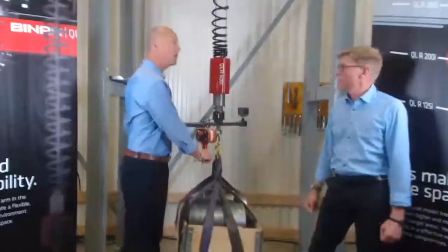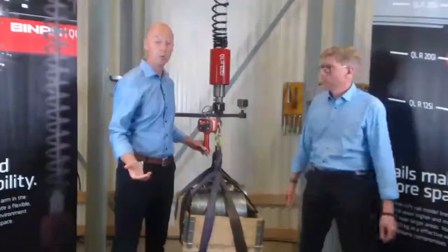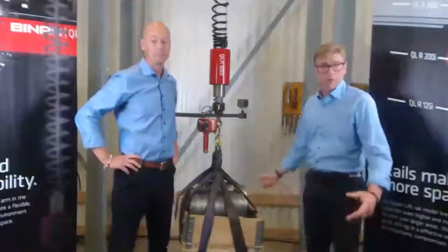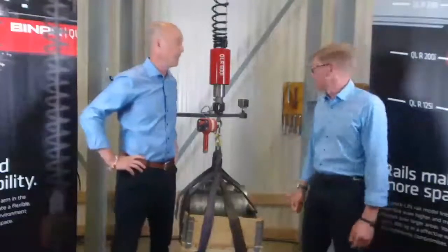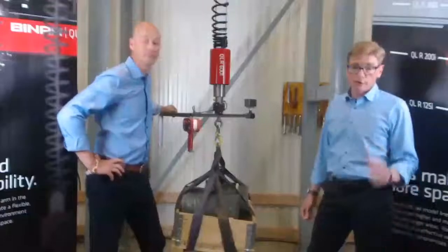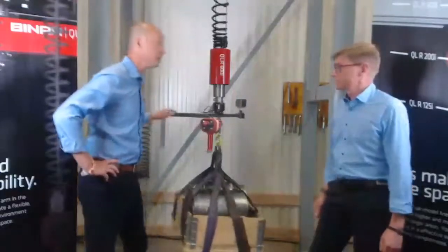How do you feel? Is it the same? It's really a genuine QuickLift feeling. So when can I buy one? Well, as you can see, we are still in our R&D department doing the final tuning on the equipment — the structure is a bit rough still. But it will be ready for sale and we can start to deliver from the 1st of October. 1st of October this year, yes. That's pretty soon.